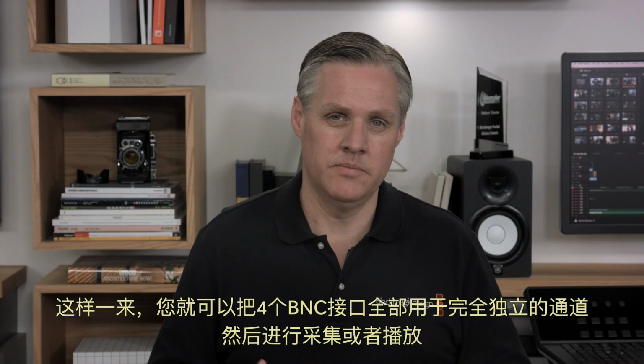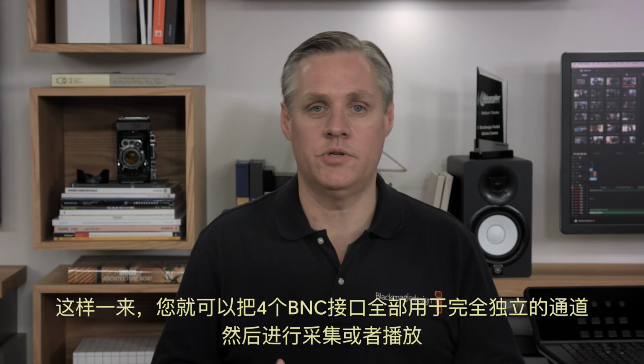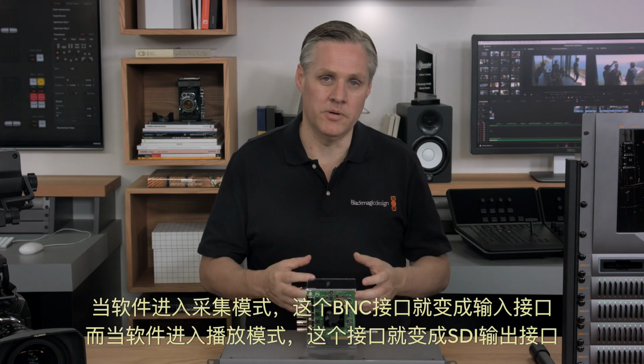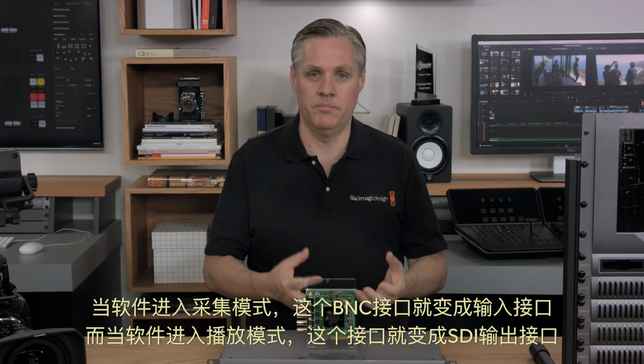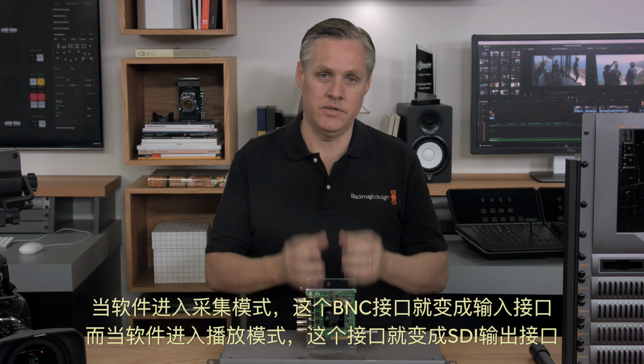So what this means is you can take all 4 B and C connectors and attach them to completely separate channels and either capture or play back through them. If the software goes into capture mode, then the B and C connector will become an input. And if it goes into playback, then the same B and C connector becomes an SDI output.